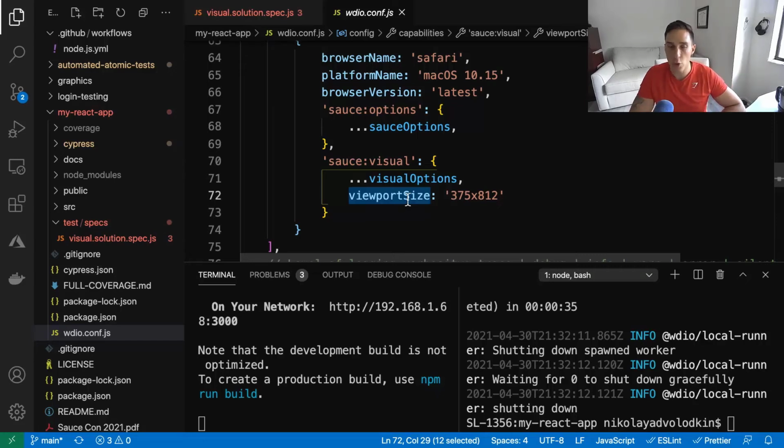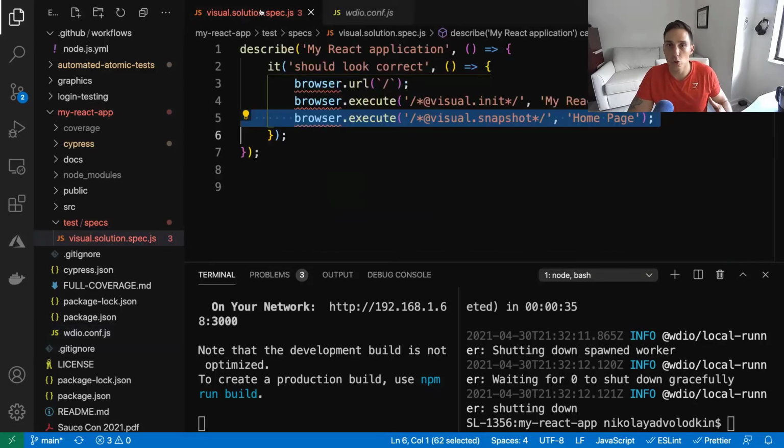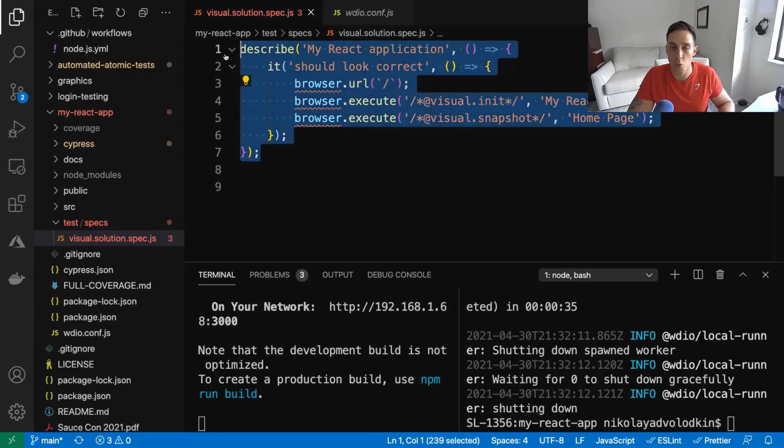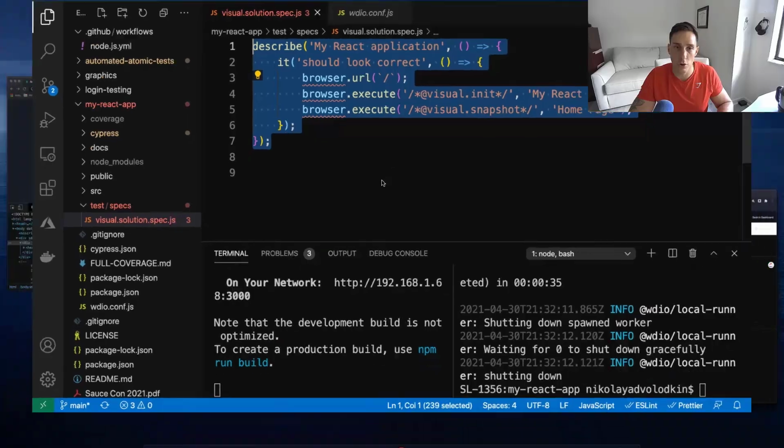And so that's the beauty of a visual test, is that we can do so many checks at the same time and run it cross-platform so easily. We've written one test, we made some configuration updates, and now we can continue to add more visual checks here and navigate through different portions of the application and check all of them for a good state.